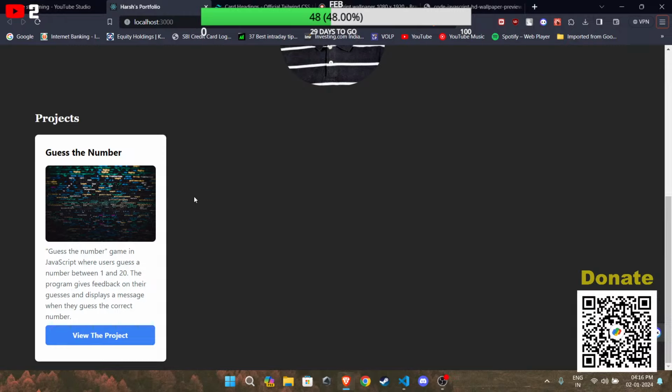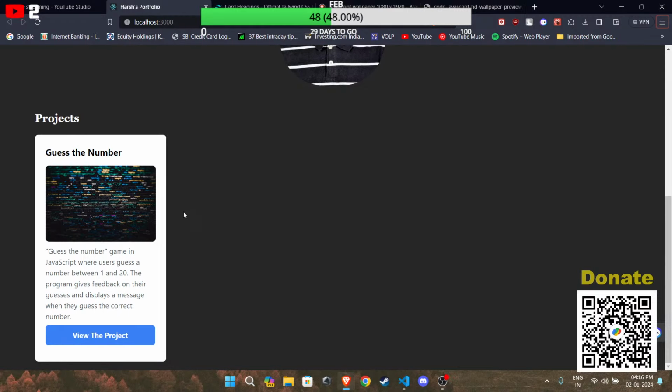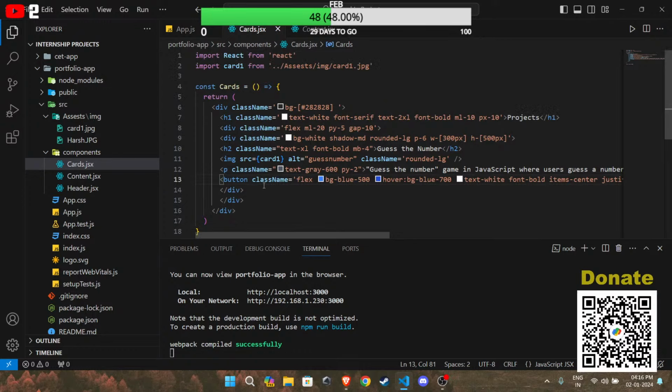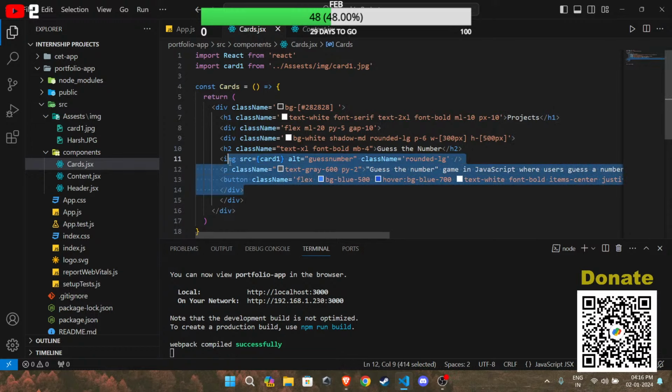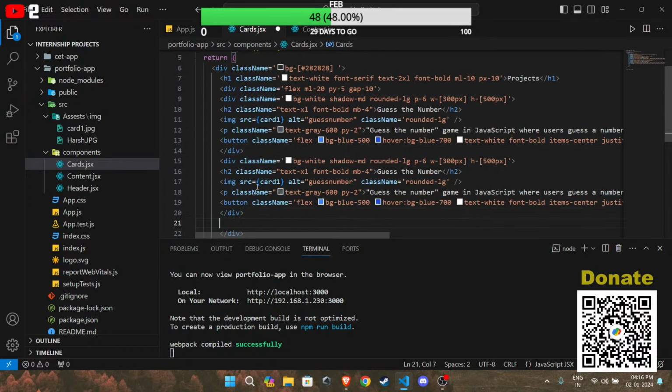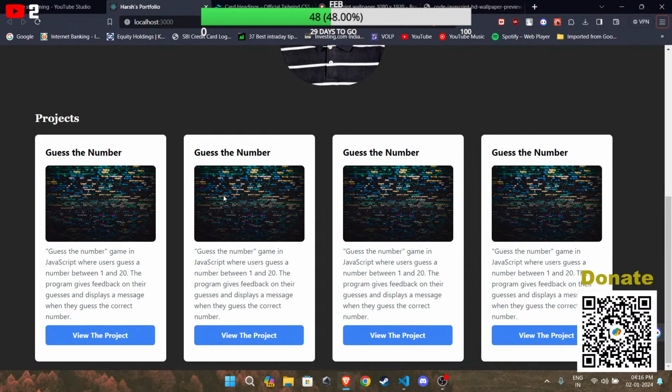How to create a card? We have made this card. Now we can just copy paste, change the image and add more cards in this div. Let's see. What I'm going to do now is add 4 more cards to this div, from this div to this div. Okay, so Control C, make a card, and boom, here we go. There are 4 cards now.